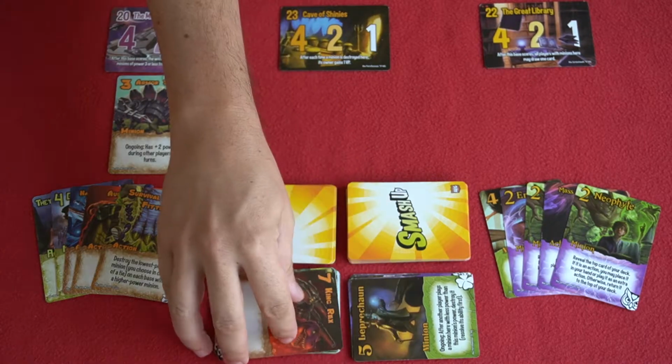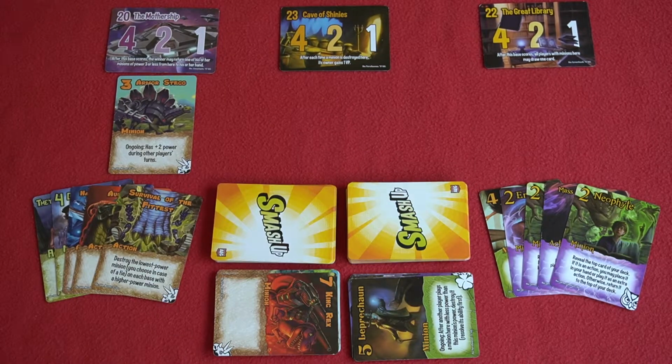So play will continue like that until one player has got 15 victory points. And if at that point more than one player has obtained that amount, you'll then go into a kind of sudden death mode where you're going to keep playing player turns until one player has the highest amount of points.